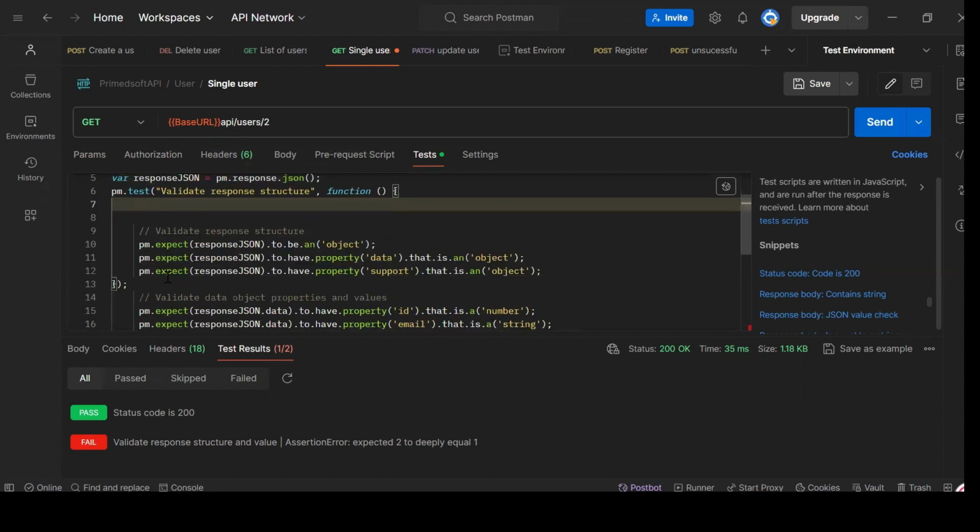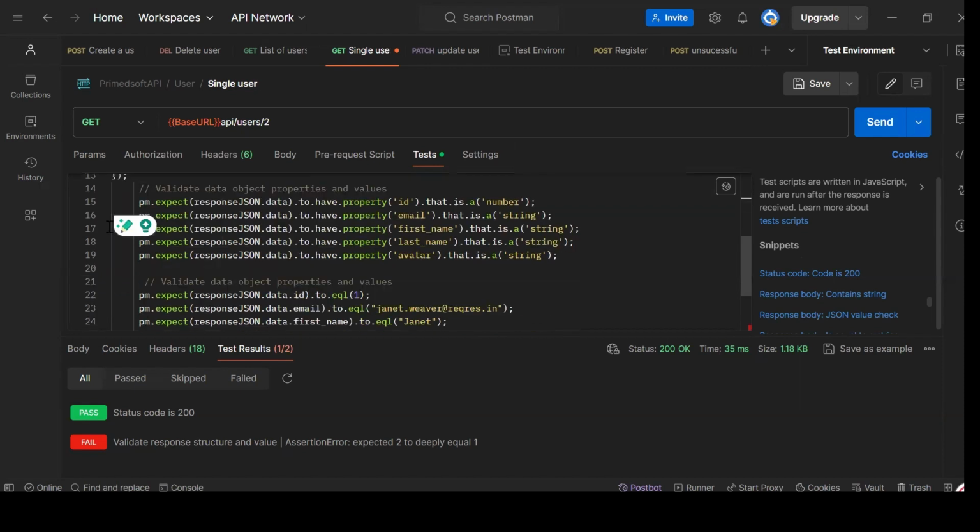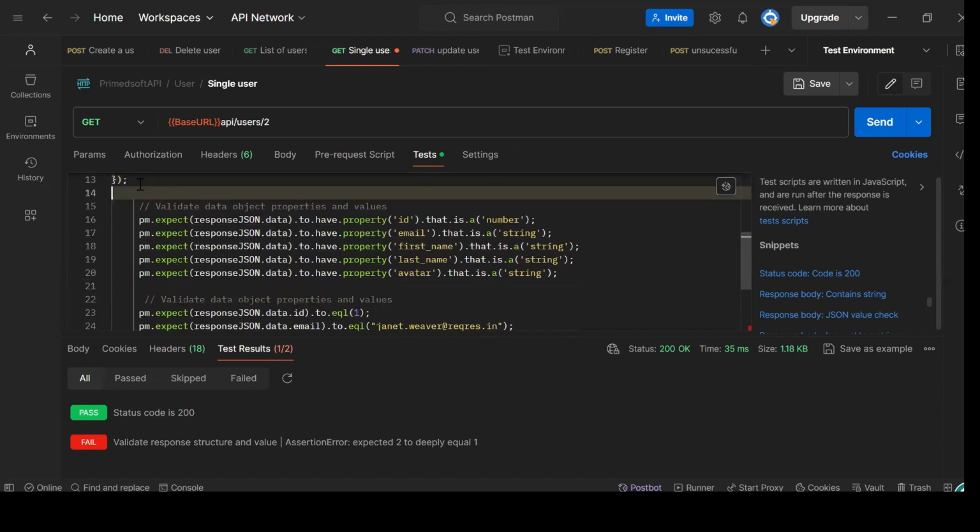Yeah. So once I have done that, I will also create another method to run my test. I'll just copy this particular function and place it here. This is to validate data response objects and value. I'll copy this and place it inside validate response data object and value. Validate response object and data. And I'll just close that particular method.